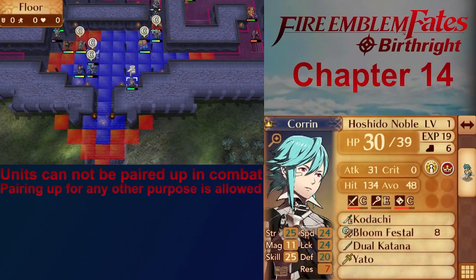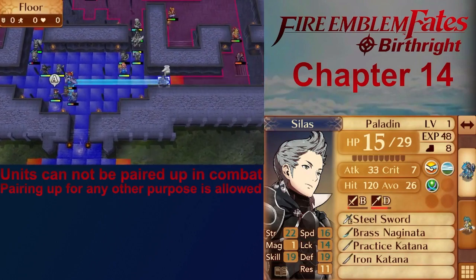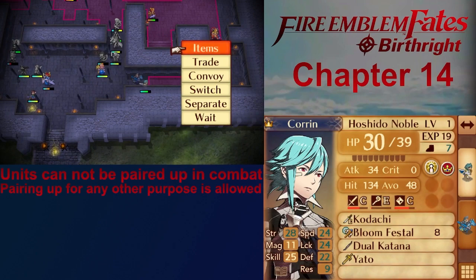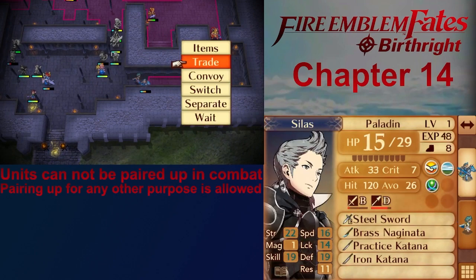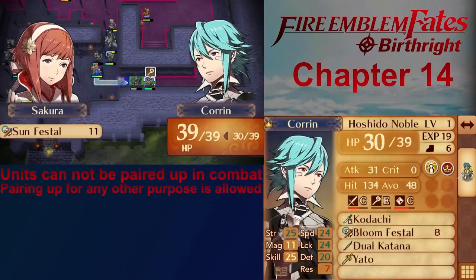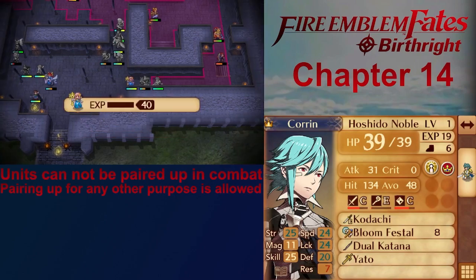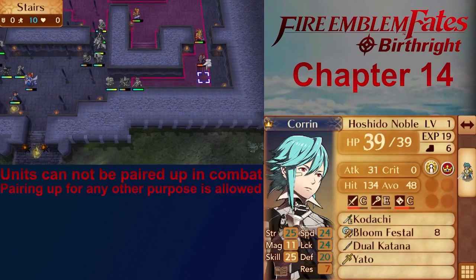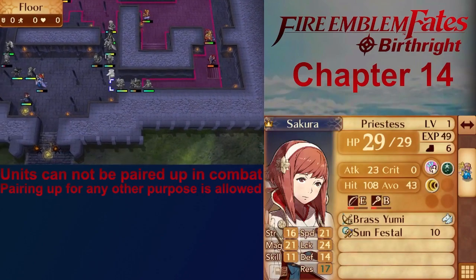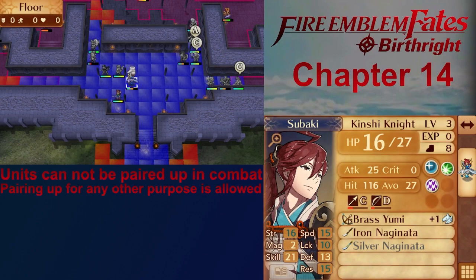Staying on the right side, Corrin is able to pair up with Silas this turn. Silas has enough movement to be able to drop Corrin in range of the outlaw, who will dual strike with the berserker. This is what Sakura will be helping out with. The scary part about fighting the berserkers on enemy phase is that you need to either have enough luck to avoid the berserker's crit chance, or enough defense to survive the crit. Since the berserker gets his damage cut in half from the dual strike, Corrin is bulky enough to survive a dual strike crit very handily.